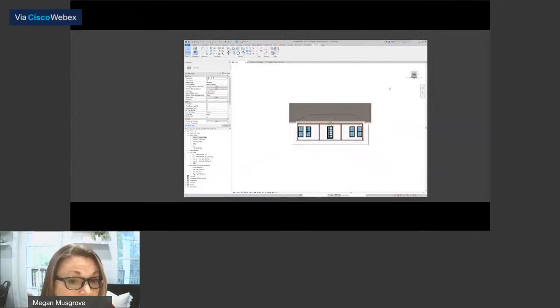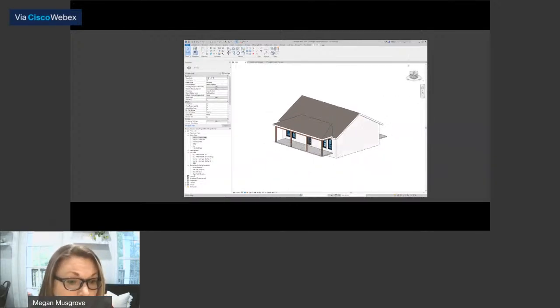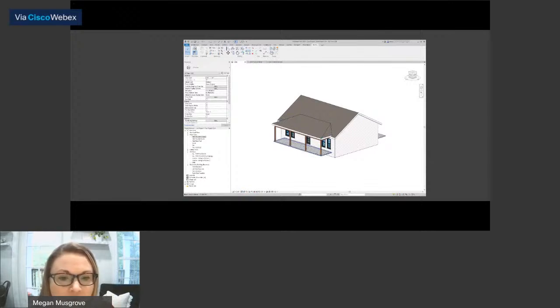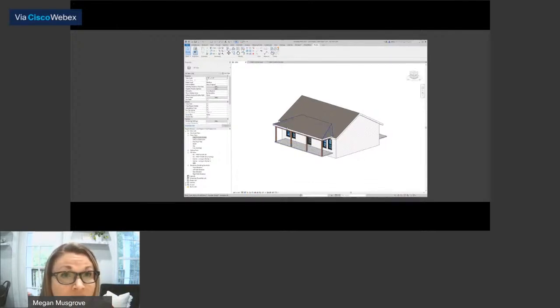So we've got our porch floor and columns and a roof. And y'all, that was actually the goal that I had for today. So we're doing great. So I'm going to go ahead and hit save.